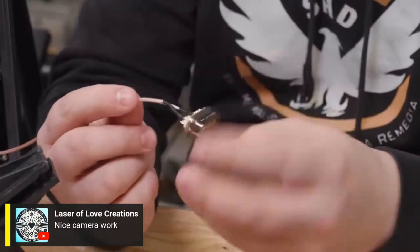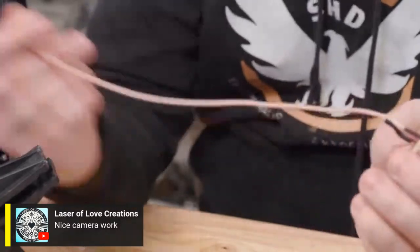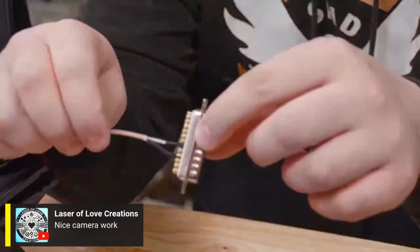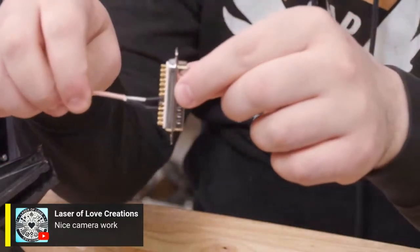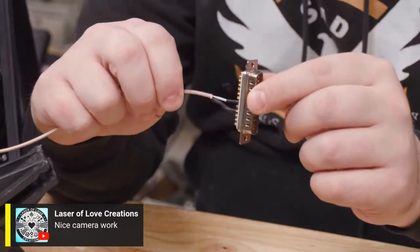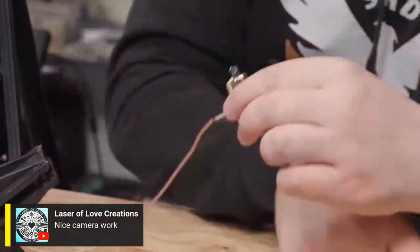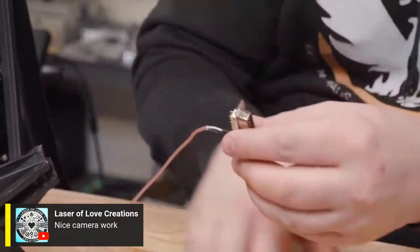Now that I see this, I may just cut it and start again. So we have a lot of extra length, and they have this all kind of like, I don't know how well it's showing up on camera. I have made the auto focus off because it's going to be worse than this, but yeah, it looks good. It's messy, so I think I'm just going to redo it.